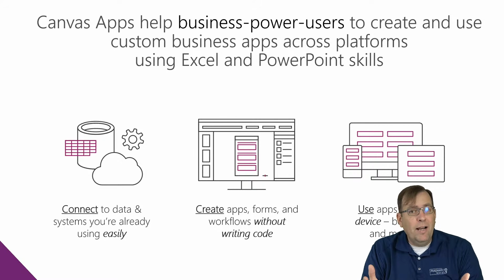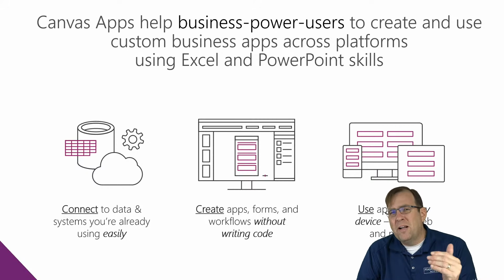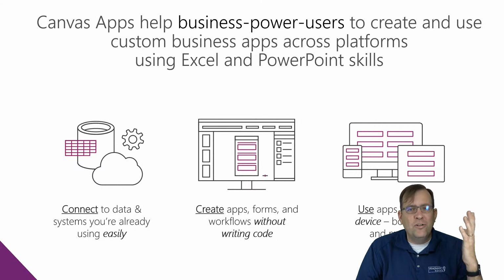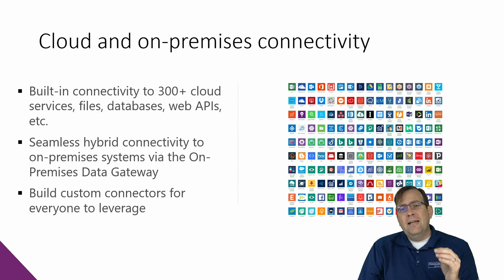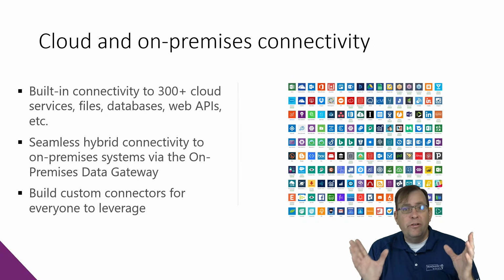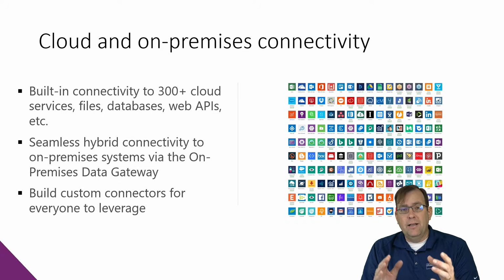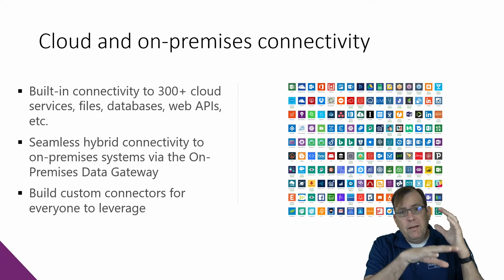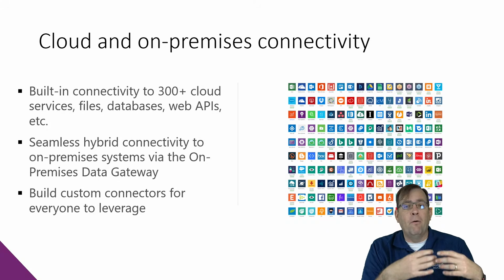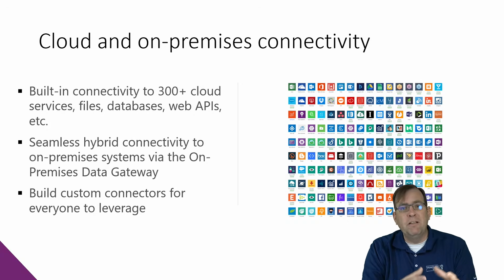Additionally, it works on any device. So once you build it, you're good to go. You don't have to worry about, is this going to work on an iPhone properly or an Android properly? It just works. Now, I mentioned it can connect to 300 data sources. These sources are cloud sources or on-prem sources. If you do have on-prem data, just like Power BI, you can communicate with the on-prem data gateway to do that. That gateway allows you to basically go into your on-prem environment and get data out of a SQL Server on-prem or an Excel spreadsheet on-prem or whatever you might have.